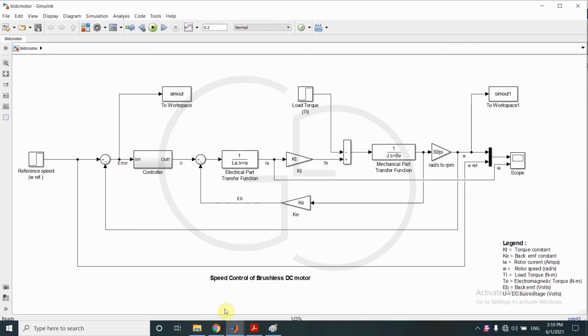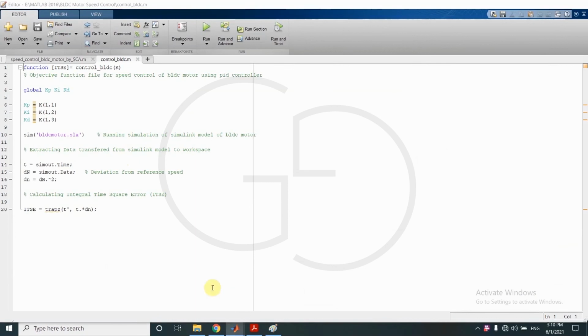So two arrays would be passed into the workspace variable, and we are extracting the data transferred from Simulink model to workspace in these two lines. T vector will contain the time instants at which the simulation data is calculated. So that is extracted using simout.time. This is the syntax for extracting the time instant values from simout.